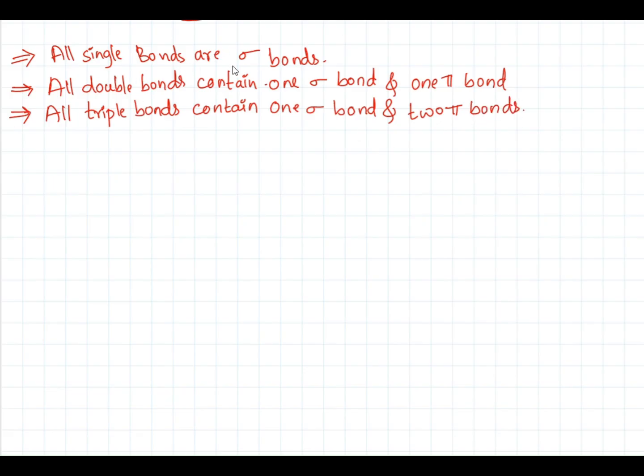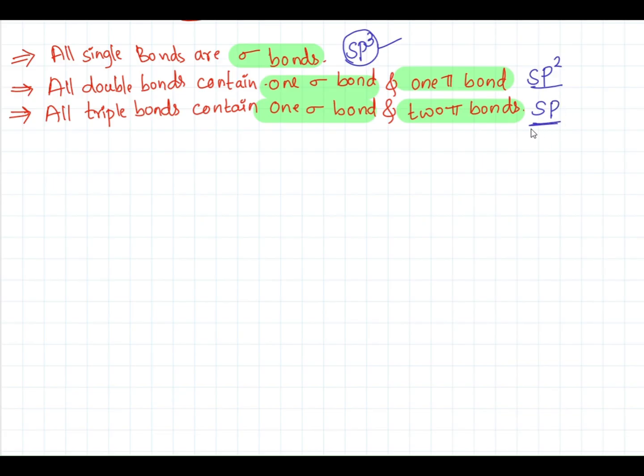And only sigma bonds are formed in the case of sp3 hybridization, right? And one sigma bond and one pi bond are formed in the case of sp2 hybridization. Similarly, we know that one sigma bond and two pi bonds are formed in the case of sp hybridization, right? If this is the case, we can easily determine whether the carbon or oxygen has sp3, sp2, or sp hybridization. If one sigma bond and two pi bonds, that means it is sp hybridization.